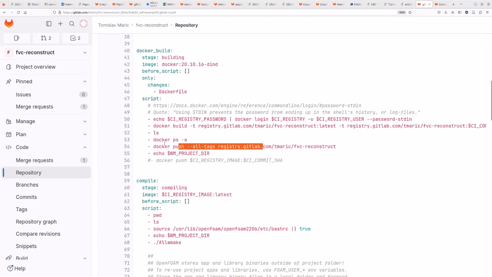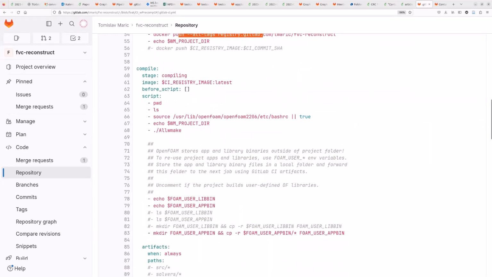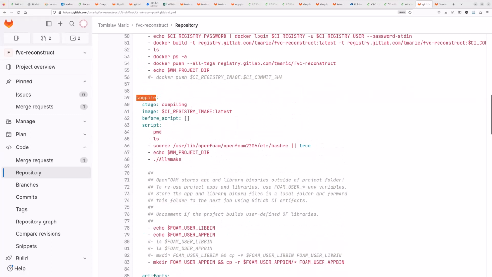And that's basically all that happens from a functional standpoint here. And then in the next step, we compile the code, the code that is inside this repository, and it takes the latest image that we uploaded or built in the job before.